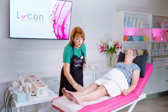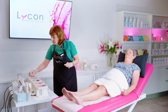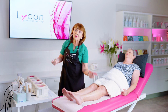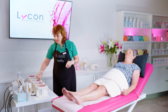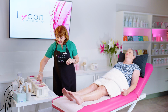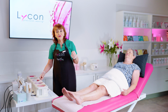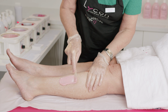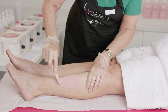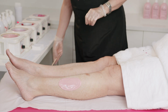Now because I've removed the wax there already, I'm applying just a little bit of extra pre-waxing oil, because the wax will take the oil off. So you always need to reapply the pre-waxing oil before you apply another patch of wax. And even if you don't think you're going to apply it on the same area, you probably find you're overlapping, so it's important to reapply the oil. So scrape and then release the pressure and smooth over.